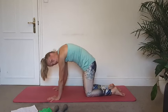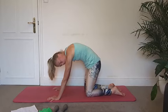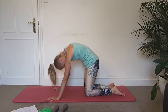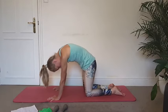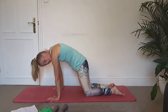Again, that's just about exploring the stretches at the sides, the corners of this move. You could figure of eight that, or just go back around the other way. So it's almost about finding areas of tightness and then just working into that to find a little bit of ease and release.